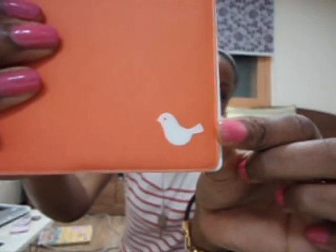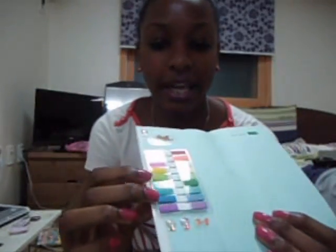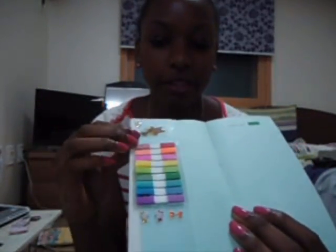Another thing that I got is a planner. I actually have a planner from home but it's super huge, so I'm trying to carry around less stuff. I bought this little planner which is really cute — it has a little bird on it. I also bought sticky notes that attach on the inside to make tabs. It's very colorful and it helps me stay organized with my planner, lesson plans, and books.